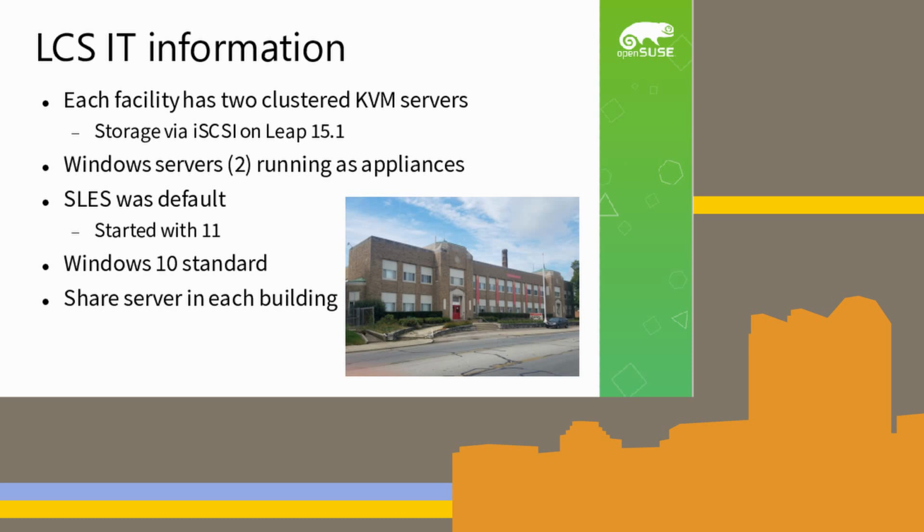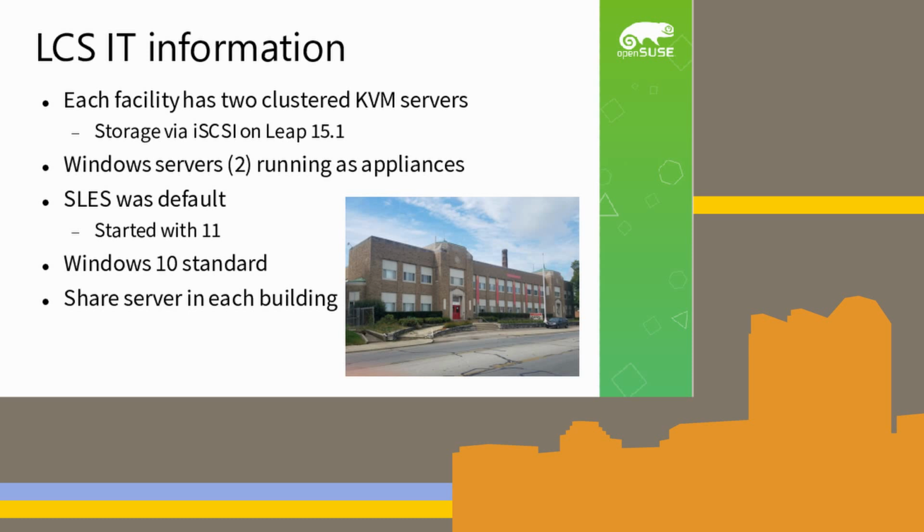We use storage via iSCSI. Leap 15.1 now is on all of the servers, so they're not burning any of my enterprise licenses. It's all open stuff. We have 2 Windows servers, one of which is getting ready to be decommissioned, and they're running as appliances. So Windows is really good running a single application. That's really where we put it.